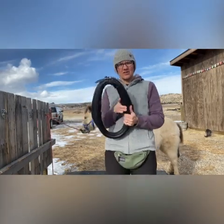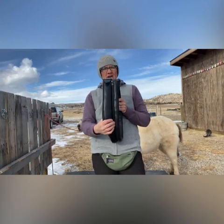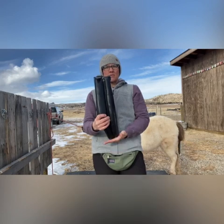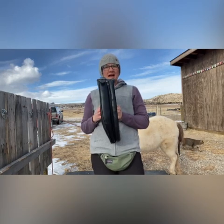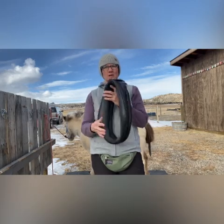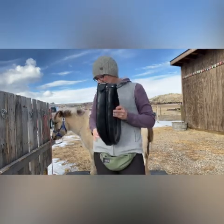So this is the collar you use for a low line of draft, because when your traces come down off the collar down here and there's pressure put on this collar, you won't end up with all the pressure just pressing down on top of the neck. This part won't fold up and crush their windpipe. Instead, it will keep its shape and allow them to pull using their shoulders, the front of their shoulders and their neck. And that's how you want them to pull. So you want a nice swept pattern that does the shoulders and the front of the neck when they're working in a collar like this.